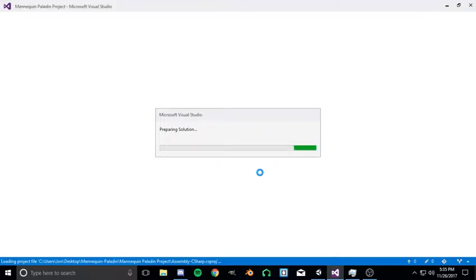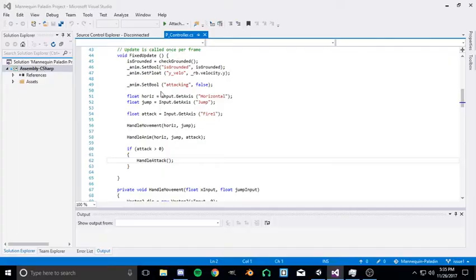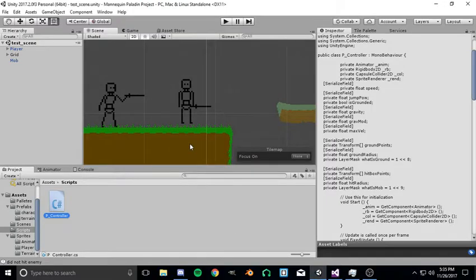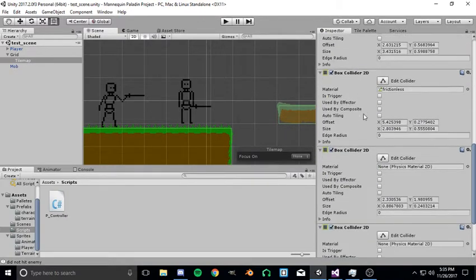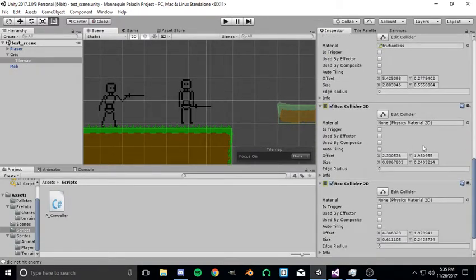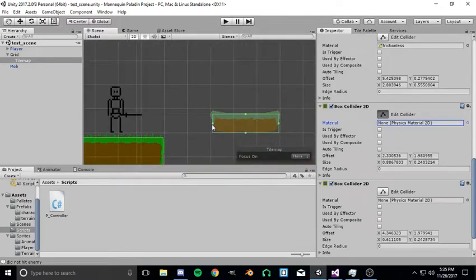So there's no friction in the scene whatsoever. I'm going to be able to show that right now. Say, I've got the tile map here, and the tile map has all of these colliders that I've manually added onto it, and some of them don't have the physics material.